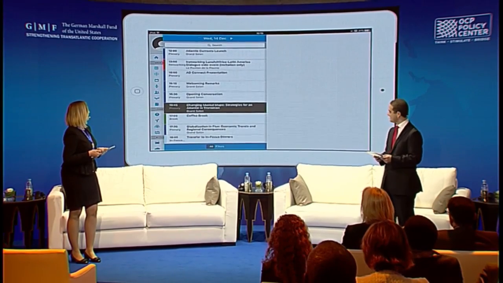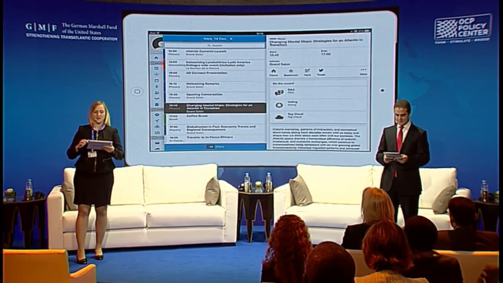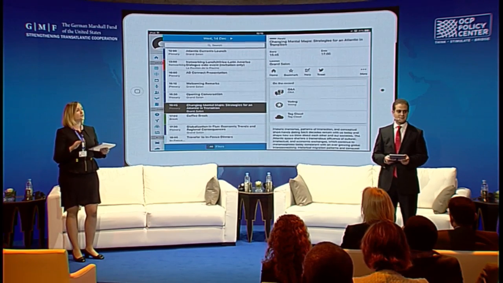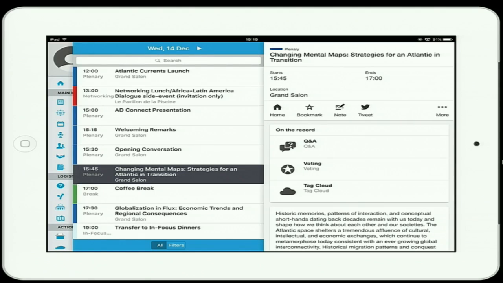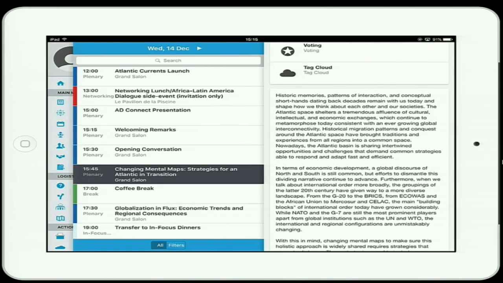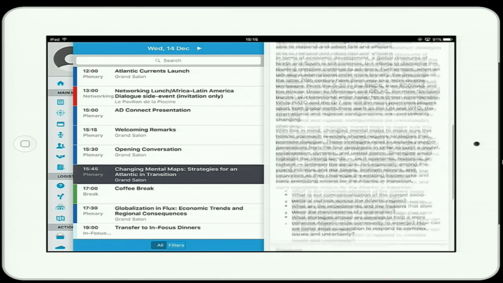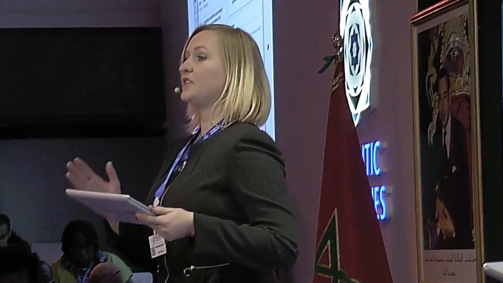Okay. Once you press the tab, you will have a new window open. You will see that the sessions and all the sessions that are taking place in this Grand Salon are on the record. As you scroll, you can see the session description that will give you an idea of the conversation, the angles that we embraced, the guiding questions, as well as the lineup, the speakers and the moderators. You can find more information once you press the tabs for each moderator or panelist.